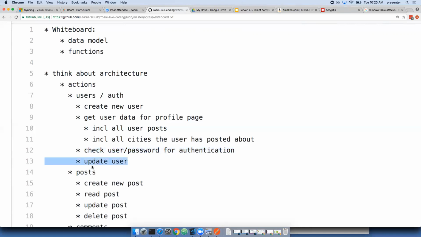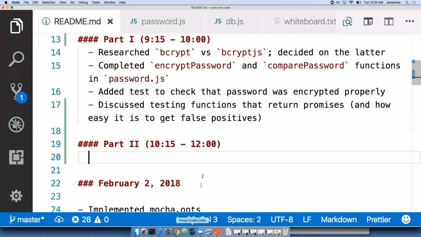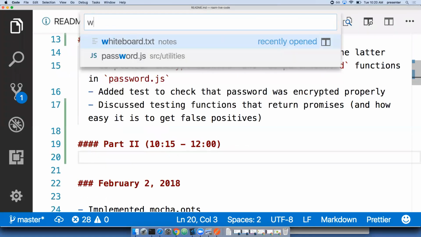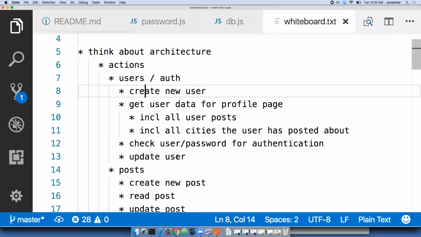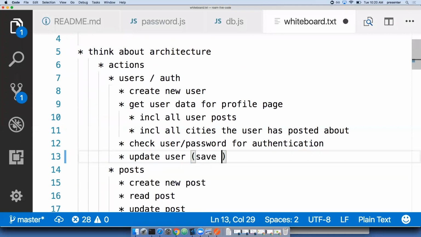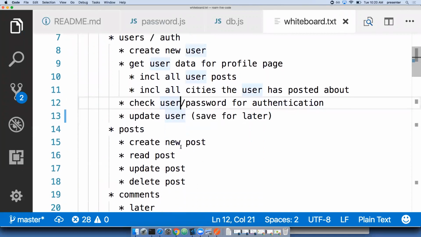And I think I'm going to, actually, let's go here. I think I'm going to save that for later. Save the update user for later. Okay, so what do you think? We have a choice here.